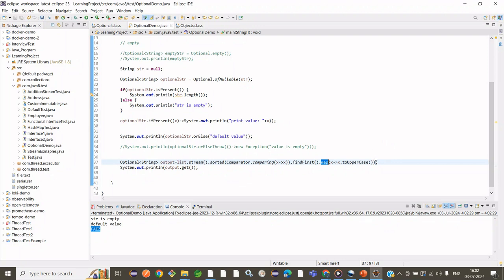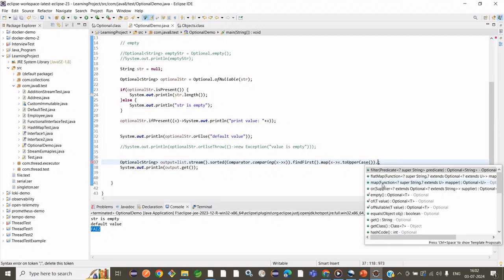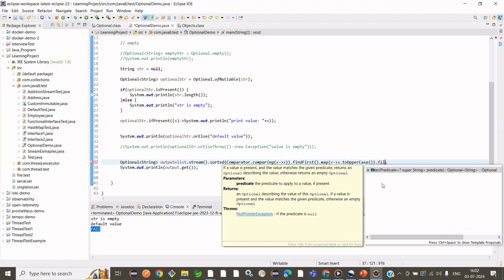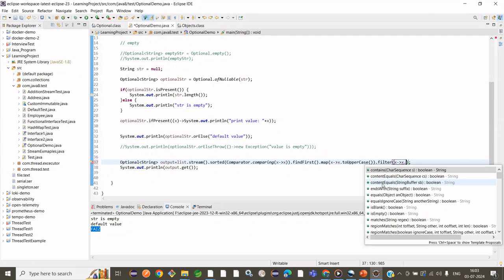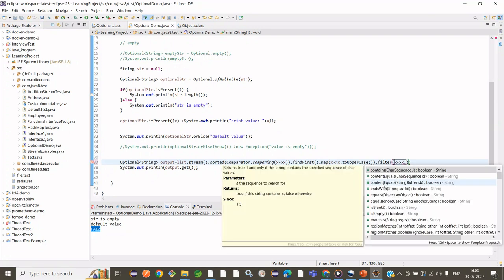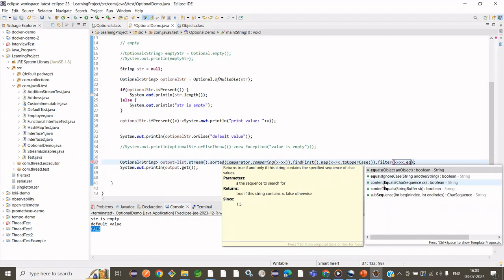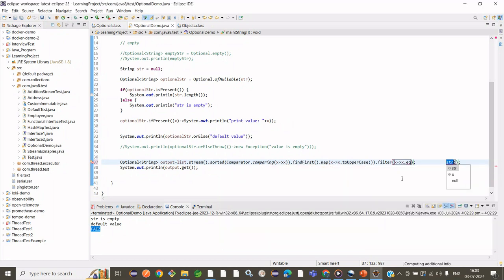So now we have filter. After map, we can do filter. Filter takes a predicate and returns true or false. So we can take a condition like x dot equalsIgnoreCase, and check Phase.